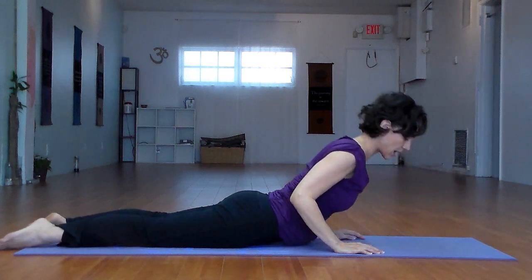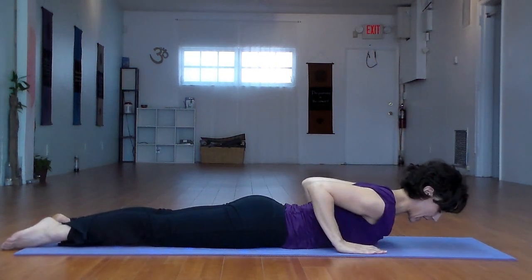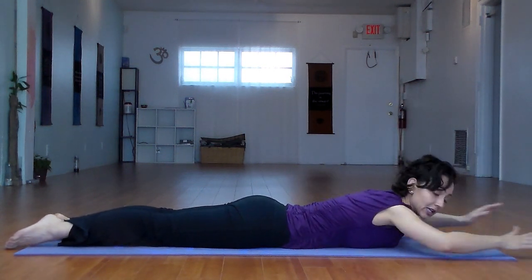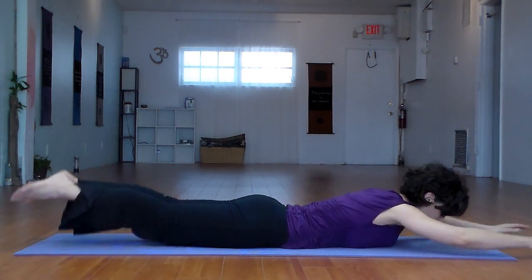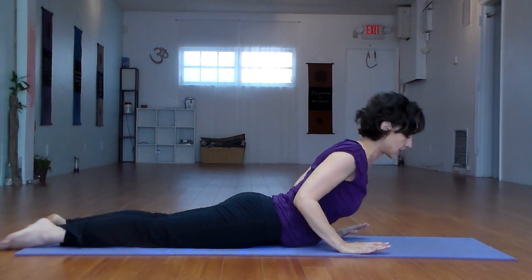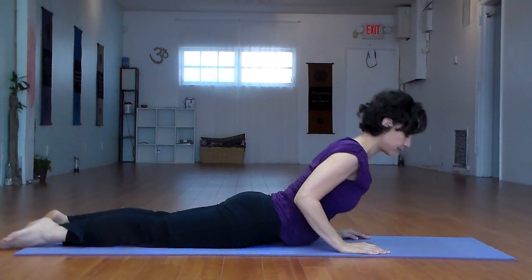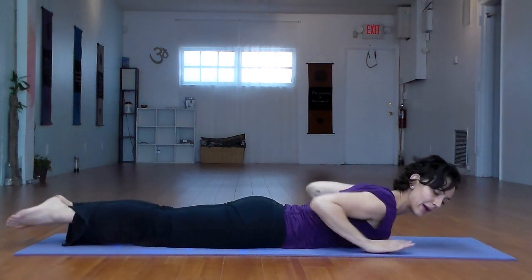And now we can add on. So once you have this down pat and comfortable, you can add a little momentum to it. The legs are going to lift up, okay? So we come down, extend the arms, lift the legs, and back in. So we have one more breakdown. So down, extend the arms, lift the legs, and come back in. And down, extend arms, lift legs, come back in.